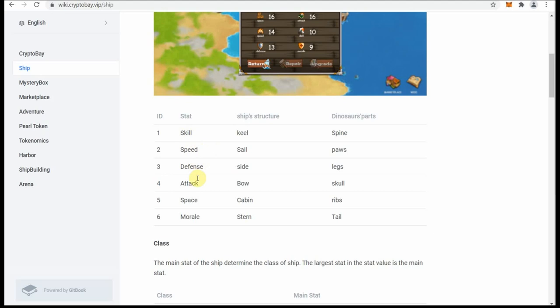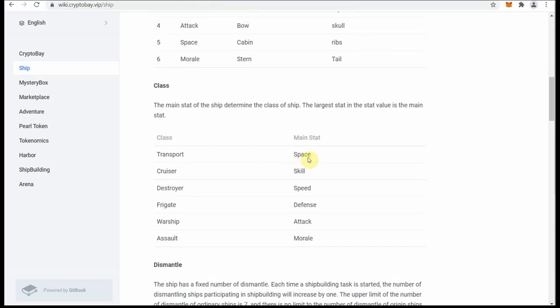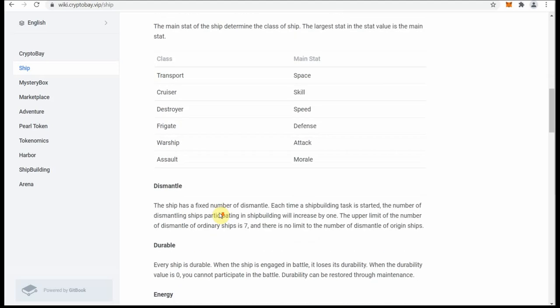So skill, speed, defense, attack, space and morale. The class of the ships: if you've got a lot of space, it'll be a transport ship. If you've got a lot of skill, it'll be a cruiser. If it's speed, it'll be a destroyer. If your defense is high, it'll be a frigate. If it's attack, it'll be a warship. And if it's morale, it'll be an assault ship.